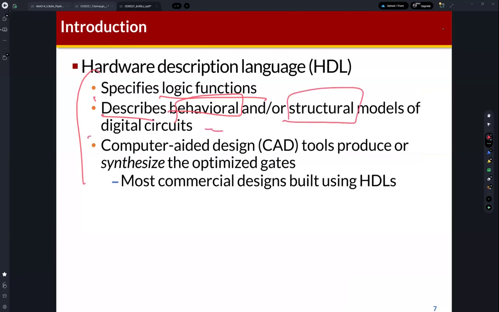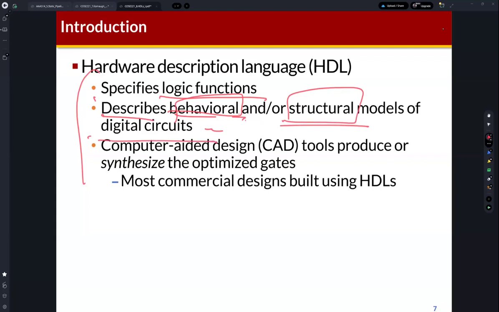This is the same as other programming languages, where we can define the behavioral or structural model of software. Here, the description language describes the behavioral and/or structural models of digital circuits, so hardware.